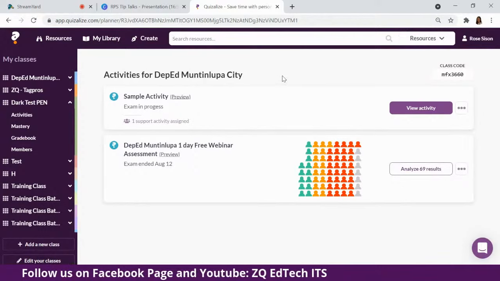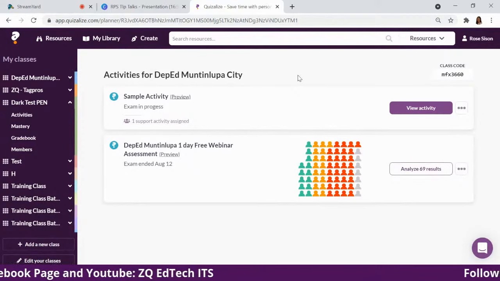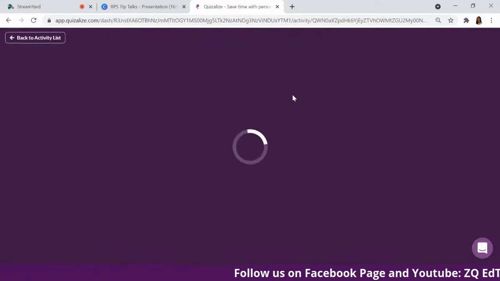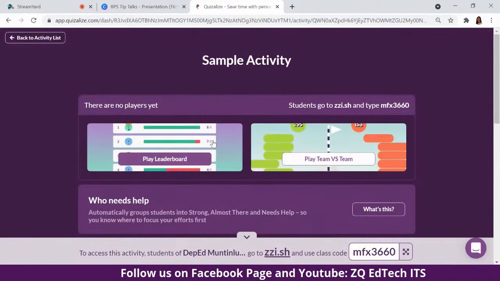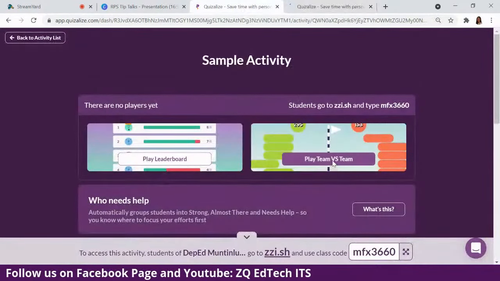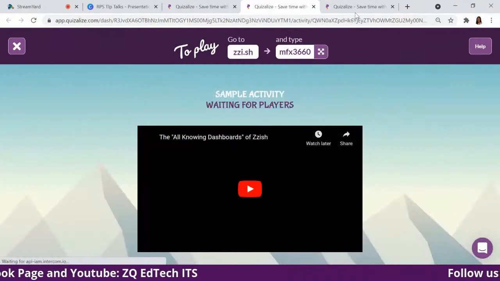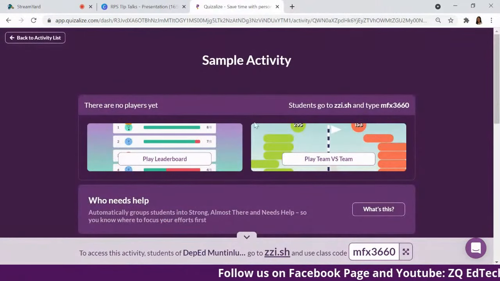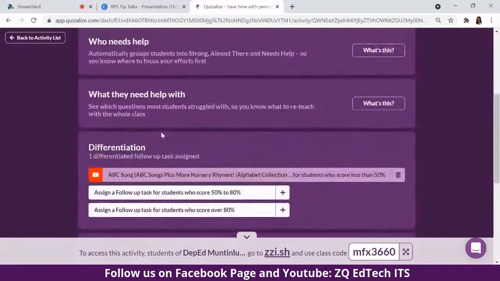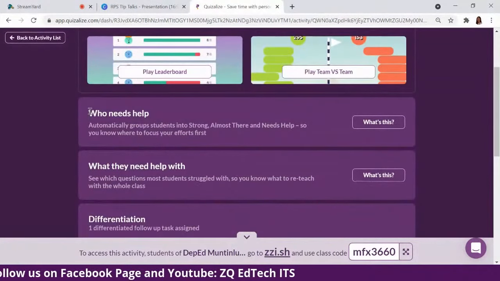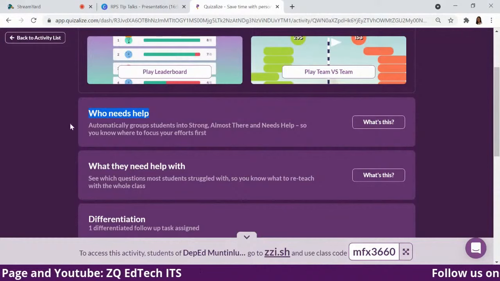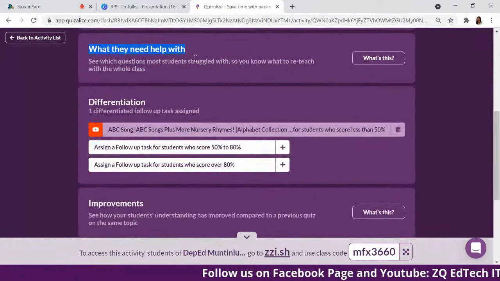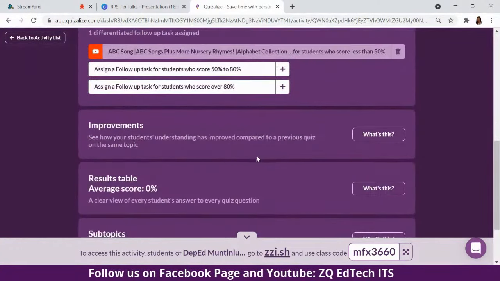That's it. And how you can still access the analytic data, I'm not going to elaborate further. Just click View Activity here, but this is where you can find the motivational dashboard for your students. You can share it synchronously. Of course it is more effective with the live game view and the rest of the information. It is easy to learn what you will see here. If you need to know who needs your help, go ahead and click that. Frequency of errors is here, and item analysis and many more that you can use.